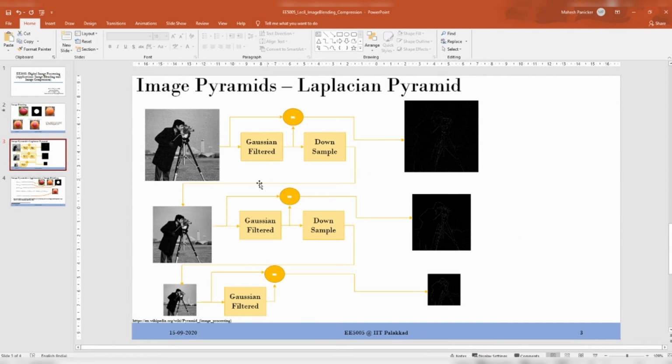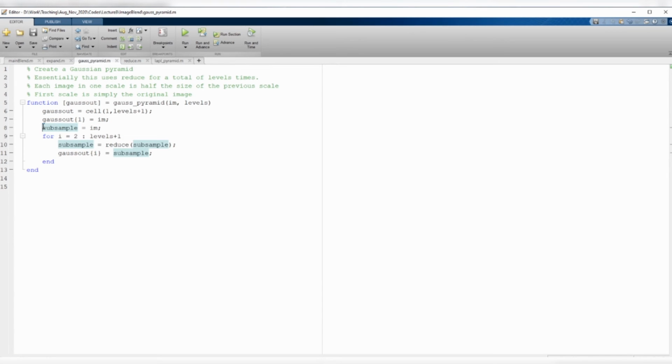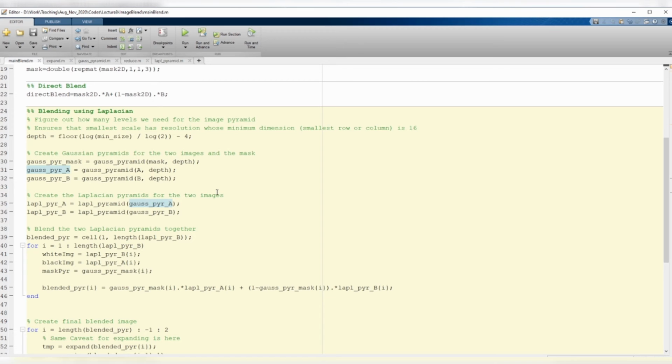You have the Gaussian pyramid, and from that you can create the Laplacian pyramid. Okay, so you're going to give the Gaussian pyramid. Always remember one thing: the first level of the Gaussian pyramid is nothing but the original image itself. So if you go back here, you can see the subsample you are initializing with the image. That's very important to notice. So the first level is the original image itself.